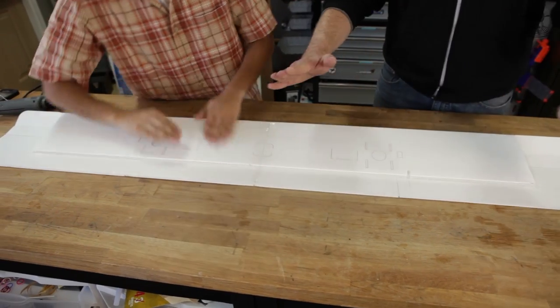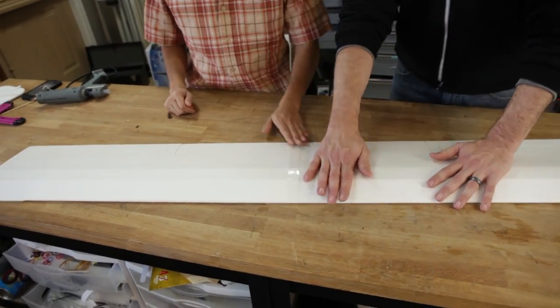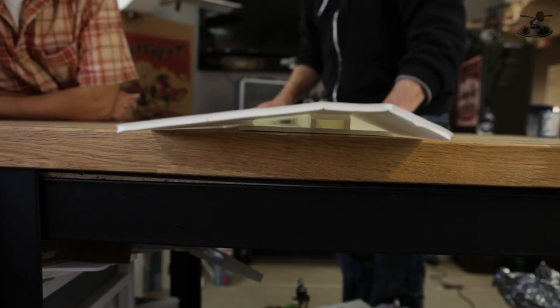That's ready? Yep. Hey, look at that. And the whole thing just explodes. No, we don't want that. And if we did everything right with the spacers, the trailing edge of this is gonna meet up just with the bottom of the table, as you see right here.